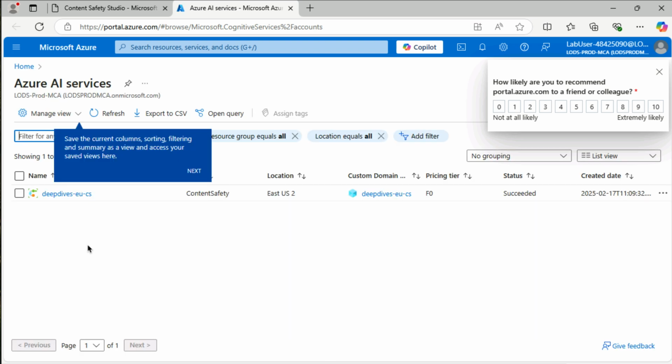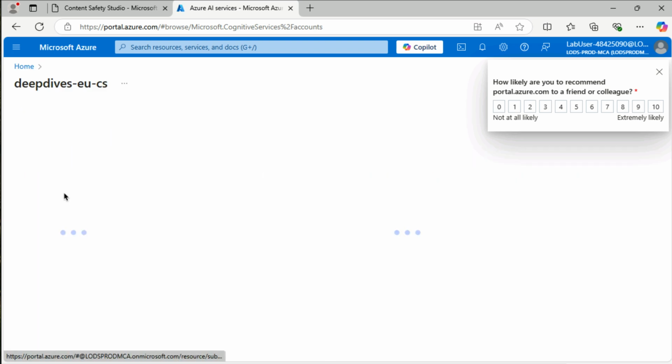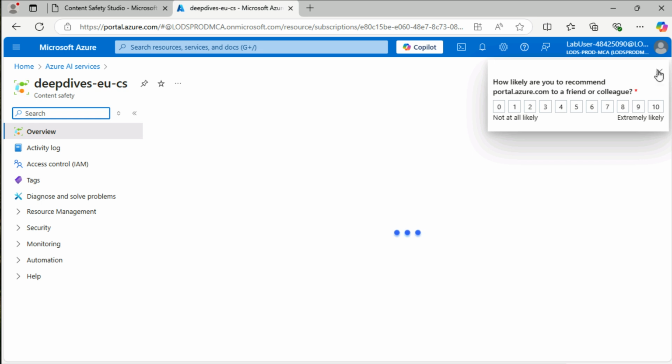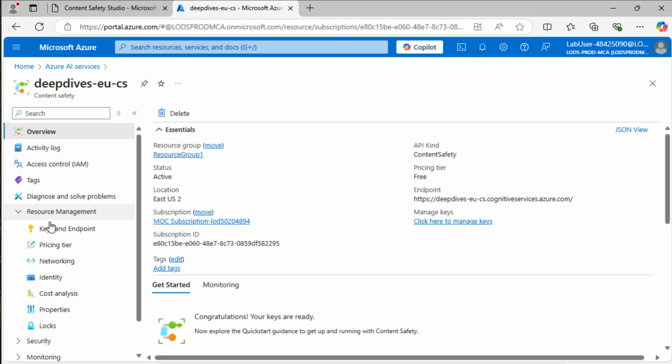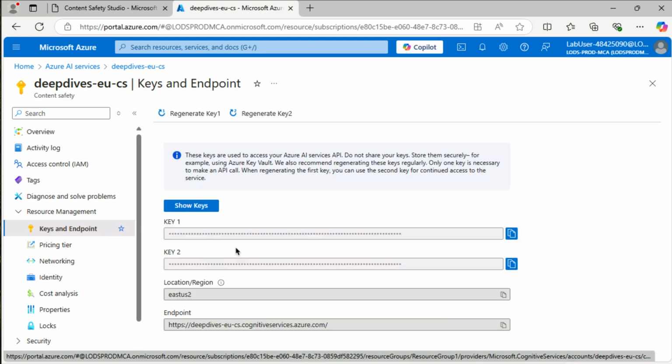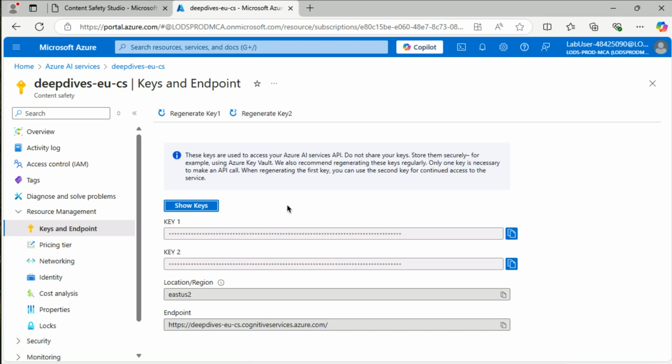It's just the other UI is only showing us one. I'm going to show that to you quickly. Right here you can see the two keys and the endpoint URL. And key number one here is actually the key that's shown on the other user interface.